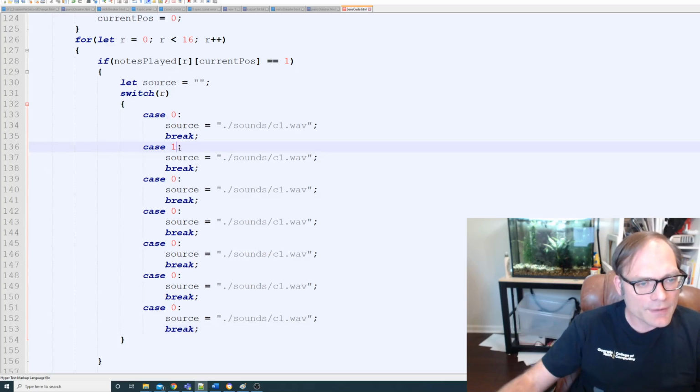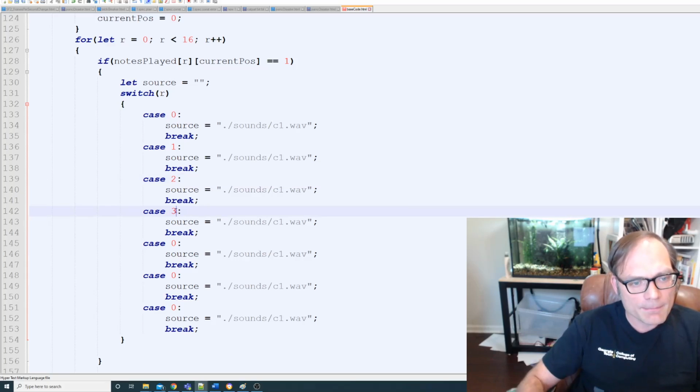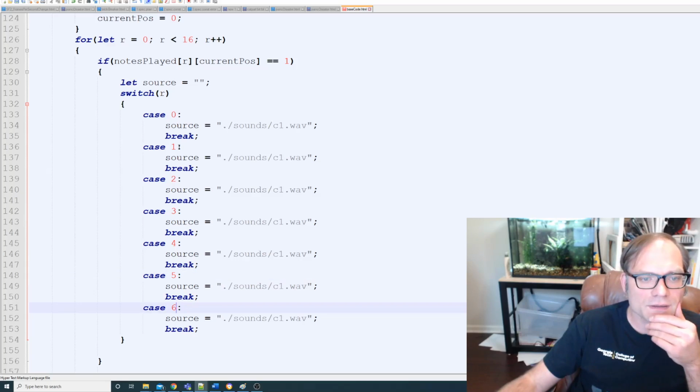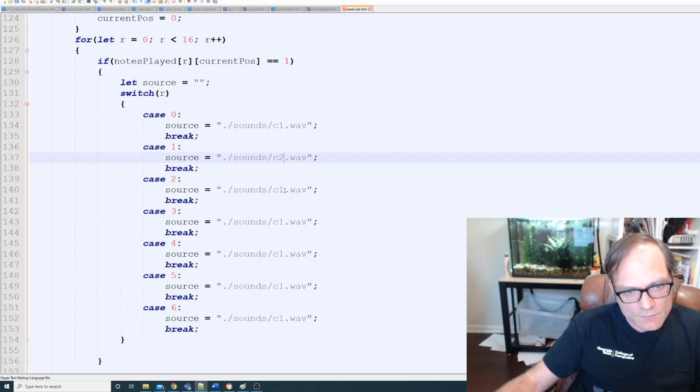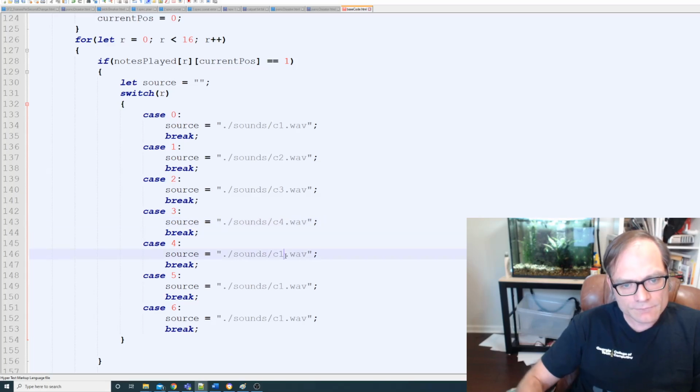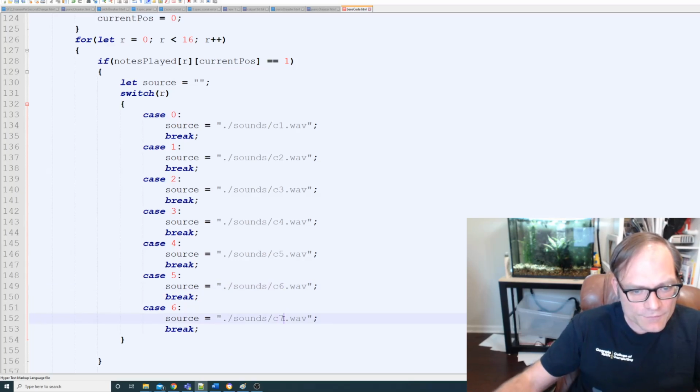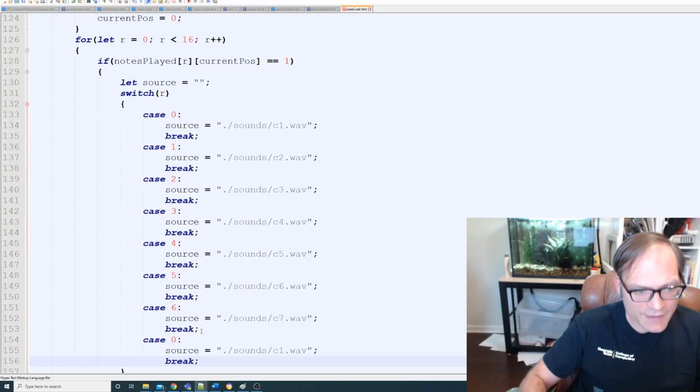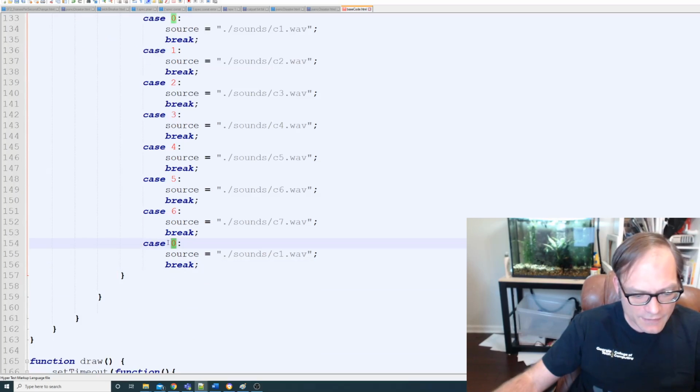So I'm just going to do this a little bit at a time. I don't want to put it all off the screen. So case 2, case 3, case 4, case 5, case 6, and so this is C1, this would be C2, symbol 3, symbol 4, symbol 5, symbol 6, symbol 7, and remember that we have 8 symbols, and so this will be case 7.